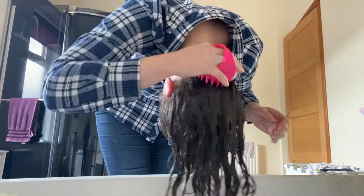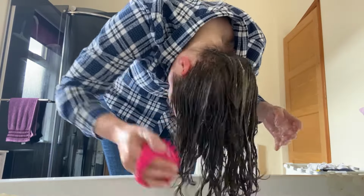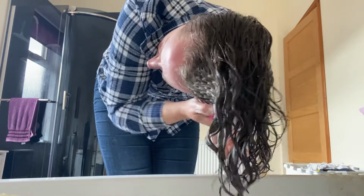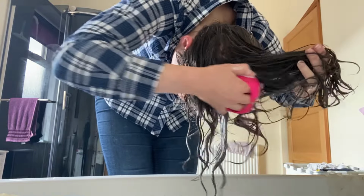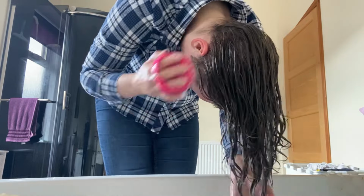So this works really well if you're co-washing or shampooing your hair, just to give your scalp an extra scrub. And actually, I wanted to mention here that my 9-year-old daughter has a very sensitive scalp. She's very tender-headed. And I used this on her the other day and she loved it. She said it felt really soft and I managed to get her scalp cleaner than I normally can because she has a lot of hair, without any discomfort on her part at all. So I was really impressed.